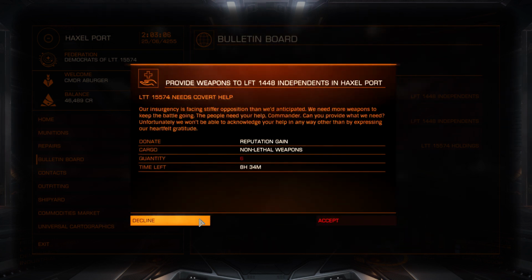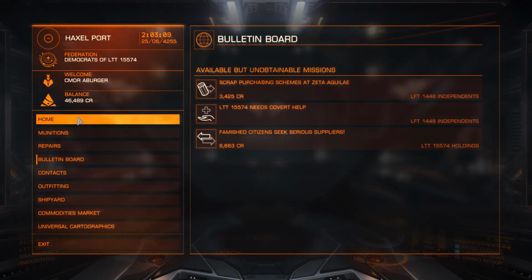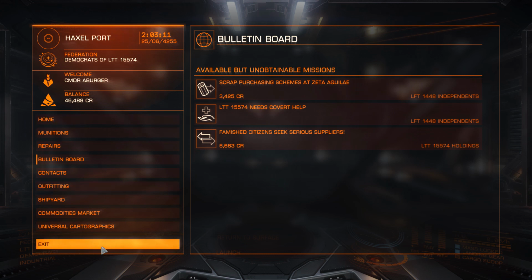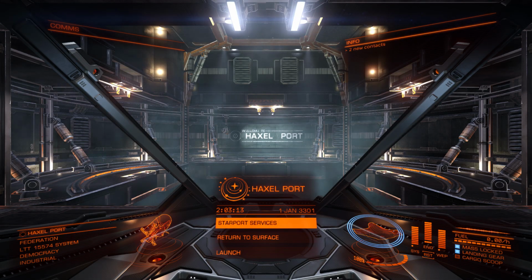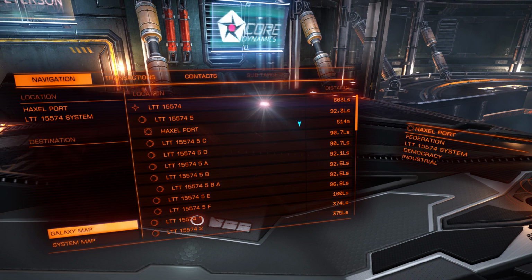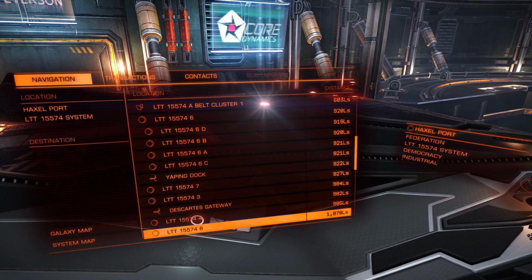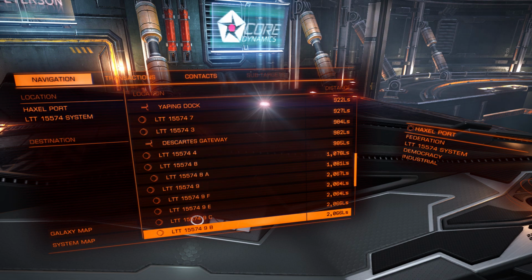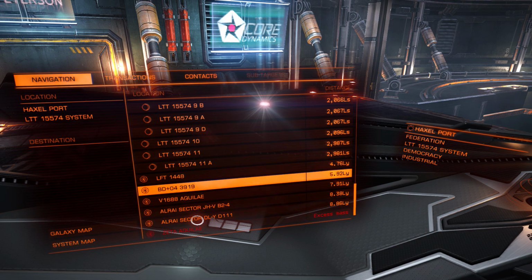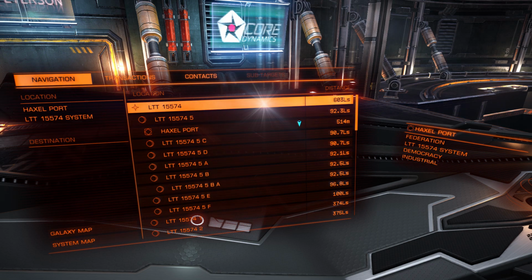I think most of this stuff is just hauler missions. I don't want to do a hauler mission. I'm in basically a second-tier ship called an Eagle, that my friend helped me out with, basically just gave me money for it, which is great. Let's find somewhere to go. I want to try to find a bounty, and I want to blow up a bounty. Don't know if we're actually going to be able to pull that off, though. Maybe I go to a belt cluster.